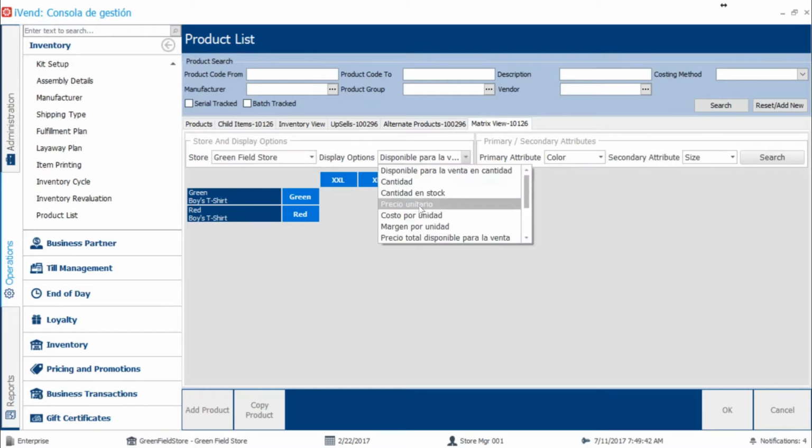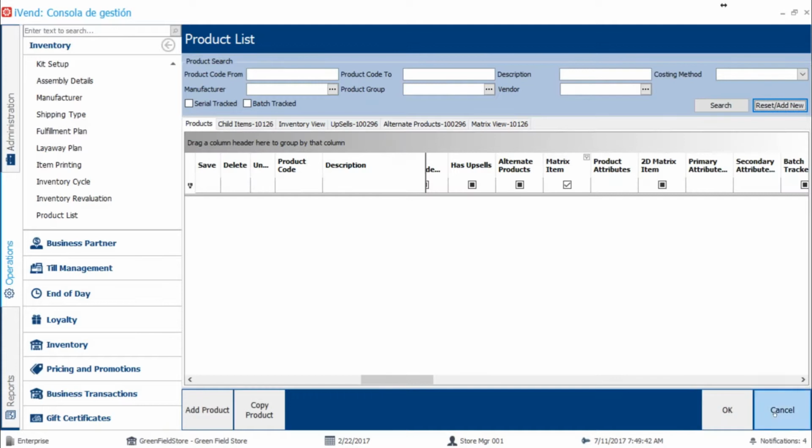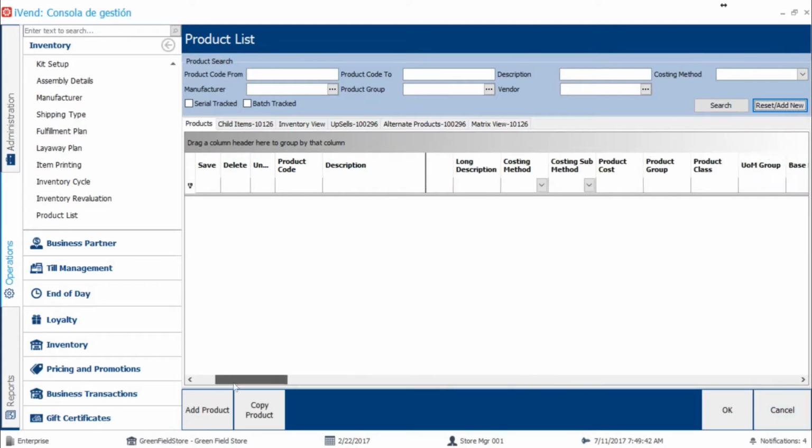You can see also, I'm sorry about the language here, I couldn't change it to English, but you can see the unit price for this product on the different sizes and colors, all in one shot. All right, so that's basically, like I said, the ability in one shot to change inquiry mostly, but also to even add products in one same screen.